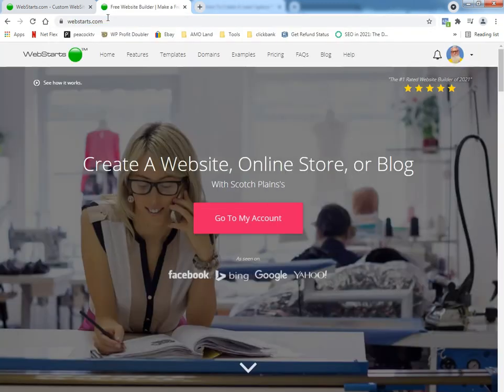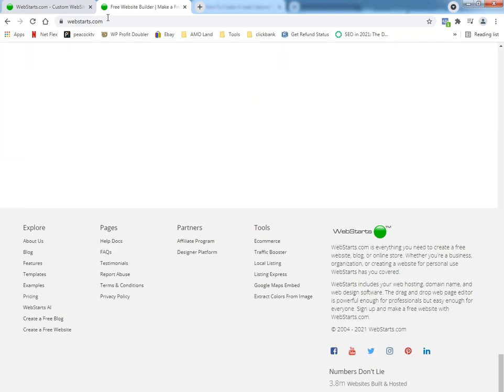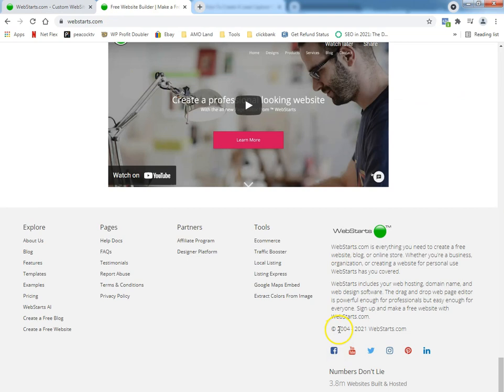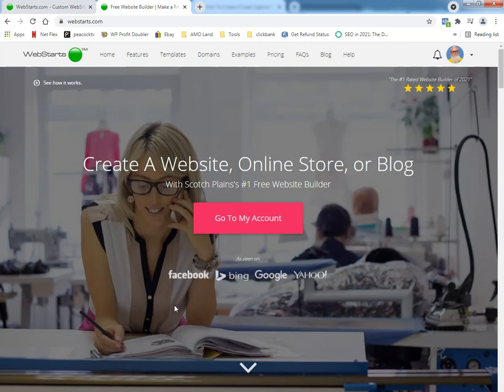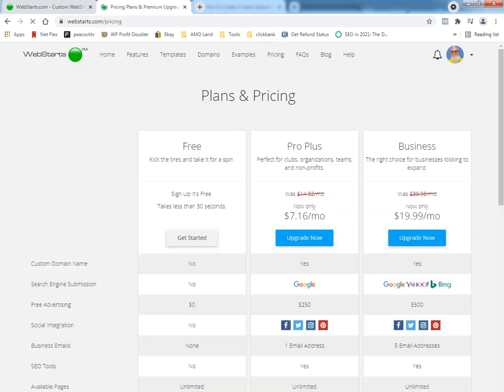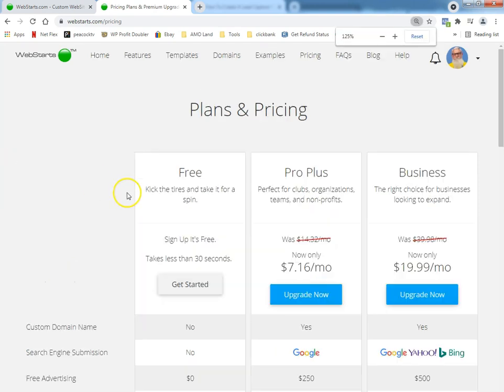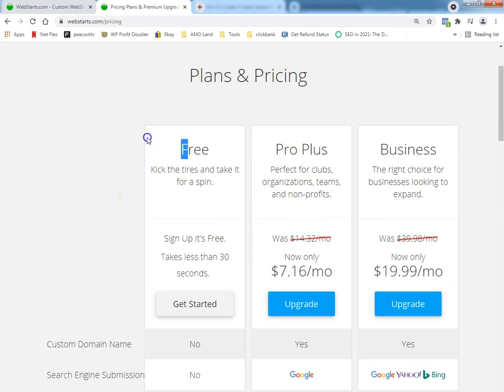Now, WebStarts has been around for a while, and matter of fact, let's see, 2004. I first picked them up probably 2015 by the time I got to them. Maybe sooner. Yeah, it's tough when you're getting old. Kind of forget stuff sometimes, but that's okay. Got a little joke about it, but they got some great stuff, okay? And like I always say, if it's for free, it is for me.